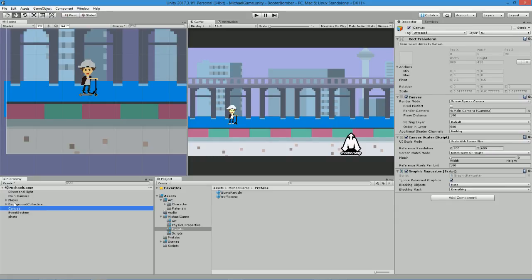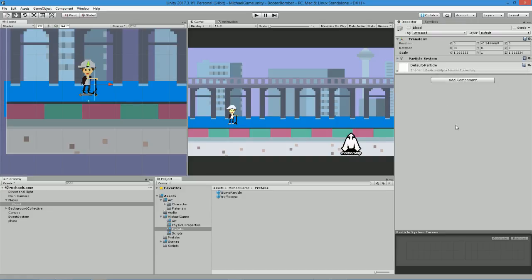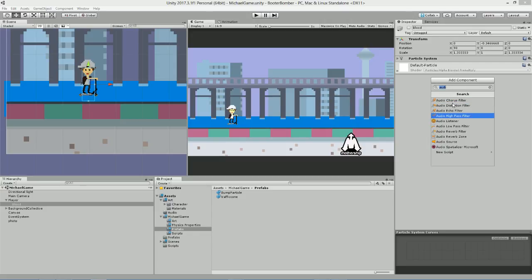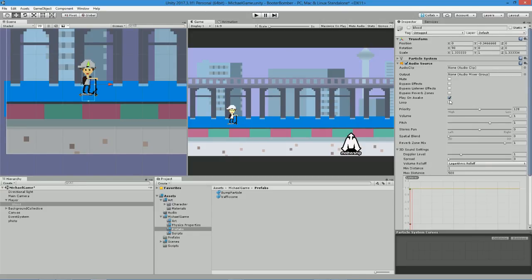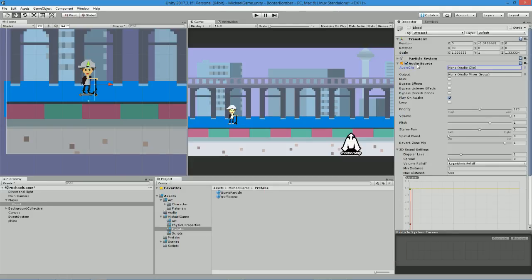So we got that. The other thing we could do too is that if you want to add a sound effect, we can just do that right here as well. We can just add an audio source. Make sure it plays on awake and doesn't loop, and then I actually don't have any audio assets in this project. Huh. Anyways, if we put an audio clip here, just any audio file like a WAV or MP3, then it'll automatically play that once we die.